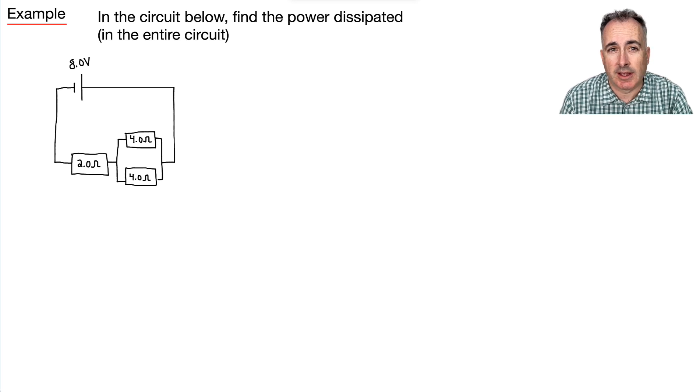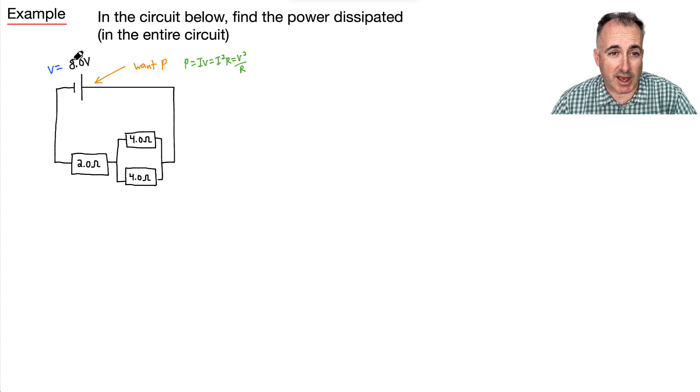Okay, let's do an example then. So we have a circuit here, and we're supposed to find the power dissipated in the entire circuit. In other words, what's the power dissipated here? That seems a bit complicated. So what do we really know here? Well, we want to know. Maybe I'll write this down. We want P. Now, we want P here, by the way, though. We don't really care about it at one object here or whatever. We want it here at the battery. Well, that means we can use that equation, right? We can use either P equals IV, or we can use I squared R, or we can use V squared over R. So basically, the whole idea is, of course, what do we know? We know V, for example. So that's important here. We know that this here is V.